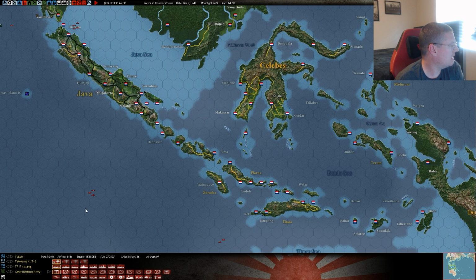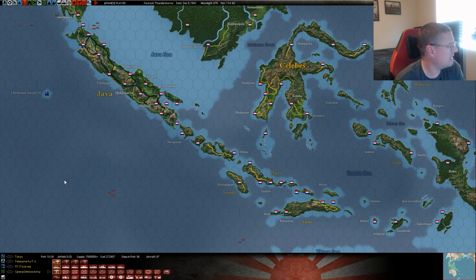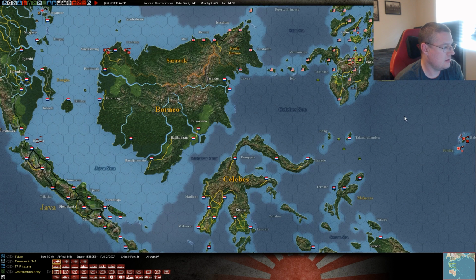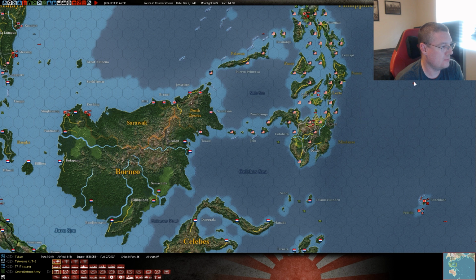Meanwhile, over here, these guys will continue to head south 1 more turn to see if they can catch anything fleeing Java. Again, we're on our way to bombard Darwin with these guys. And that's pretty much it for this turn. We'll move some of these DDs and these other forces out to try to catch some of these other small moving task forces heading out.